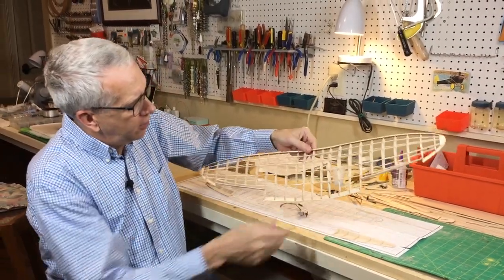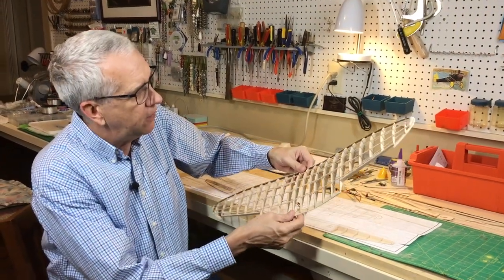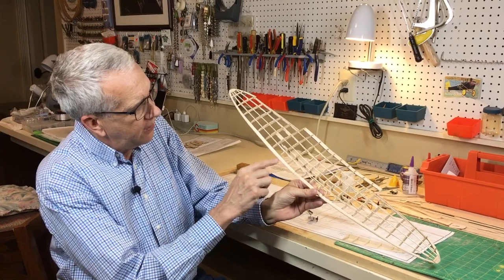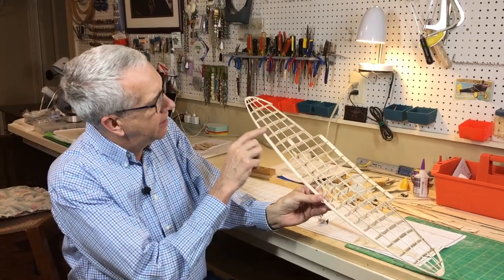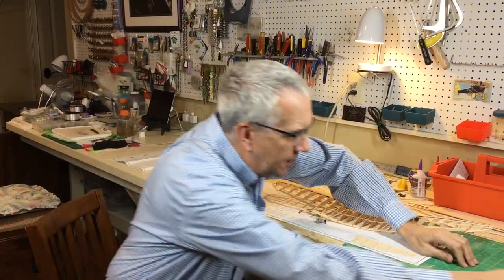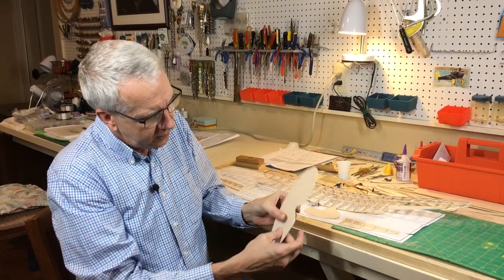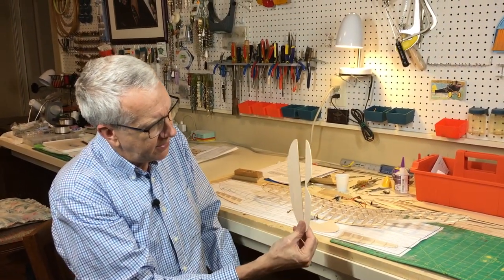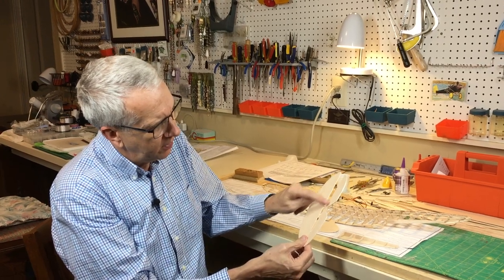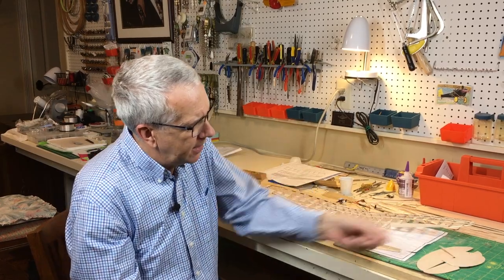The wing is in pretty good shape — a little bit heavier with all the extra ribs, but I elected to do that for strength. It is a built-up three-section leading edge that sands down okay. The tail surfaces will be three channels with ailerons, elevator, and throttle. I made the tail surfaces out of 1/16th inch balsa with a reinforcement section of 1/32nd inch balsa and the fin will go on the back. The next step is the fuselage.